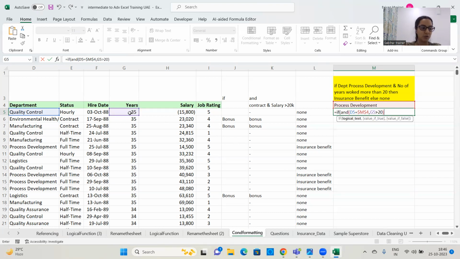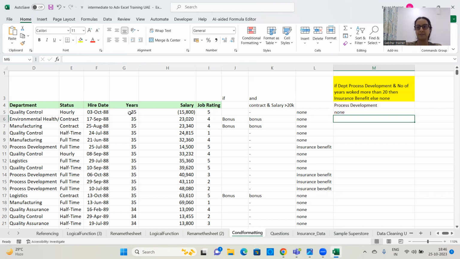And now you will write your value if true. Comma, write "Insurance benefit" in inverted commas, comma. And now the false value is again a text. So write "None" in inverted commas, close bracket, enter.